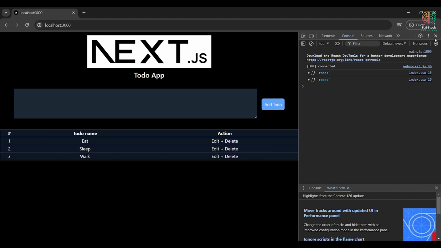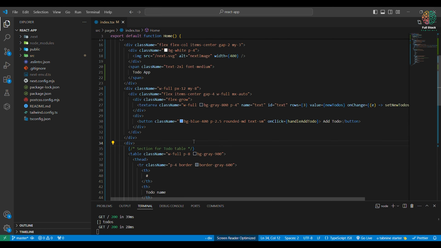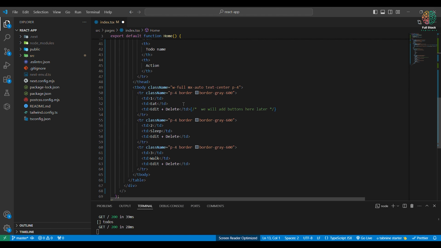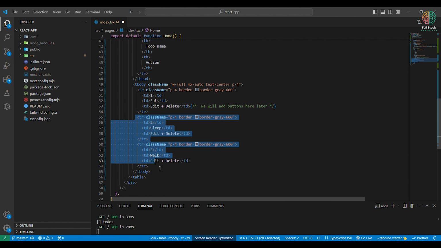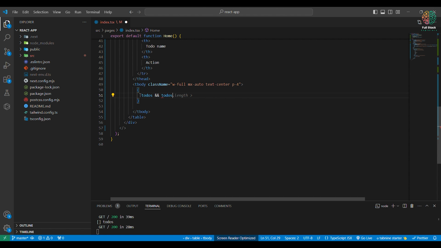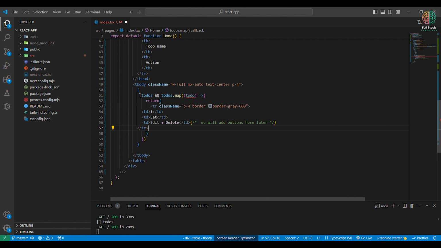Let's make the UI dynamic and show those added values in the table. Get back to the project again. Remove the console log first, or scroll down a bit. Except for the first TR data, remove the other TRs as we don't need them anymore. Now cut that TR and make empty curly brackets, which we use to show dynamic data. Here we will add a condition: if we got data in the to-dos array, show the map data, else nothing needs to be shown. And in that map method on the to-dos array, we paste the TR data which we cut before.